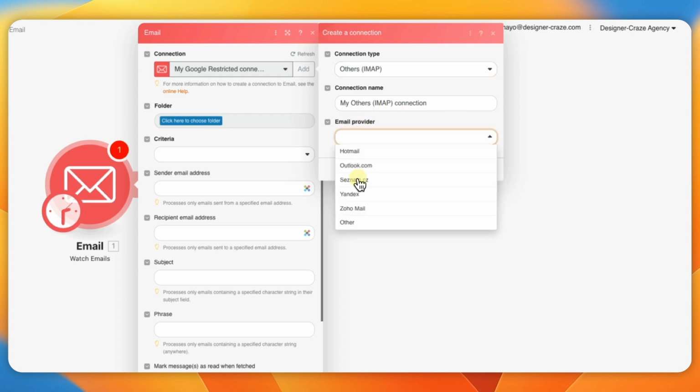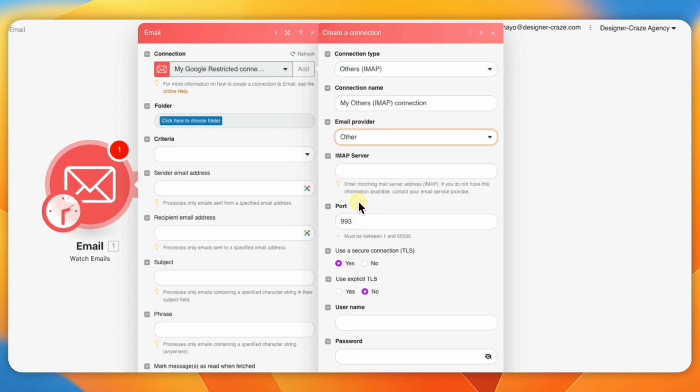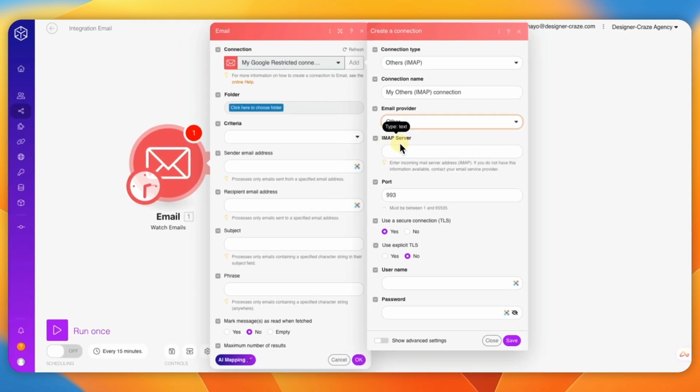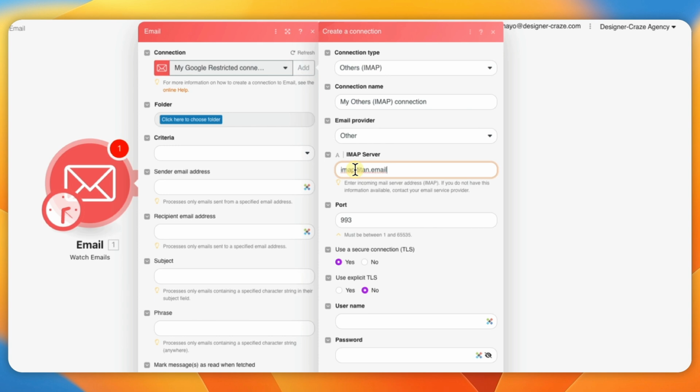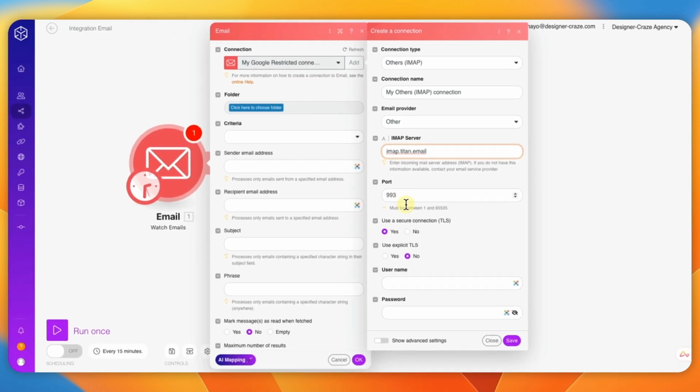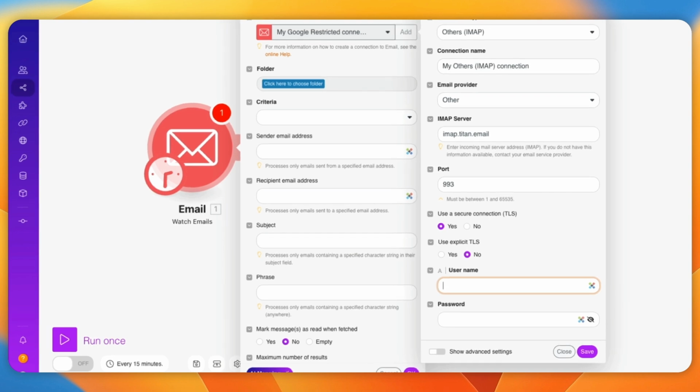So then what you're going to do is go down here and look for other. Now this is going to ask for that information I told you about, your servers, your IMAP servers. So you're going to make sure you have that on hand. It makes it easier than going back looking for it. Okay. So you're going to go in and you're going to paste that in. You're going to have your port. Mine automatically defaults to 993. Whatever yours is, change that too. Then you're going to need the login. The login is what you use to log into your email server. Okay. And then you put your passcode.